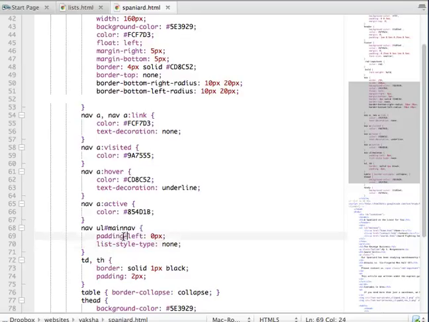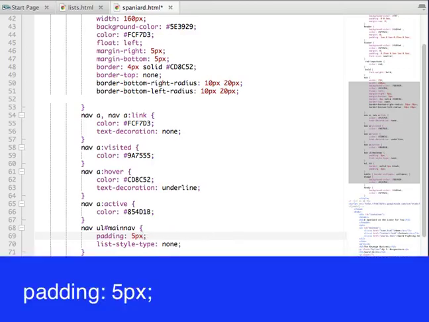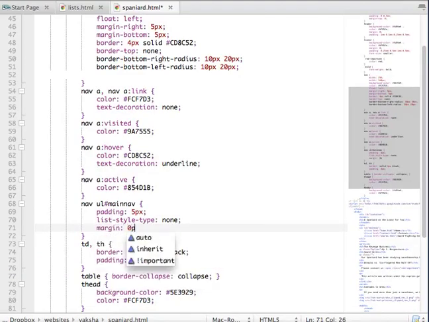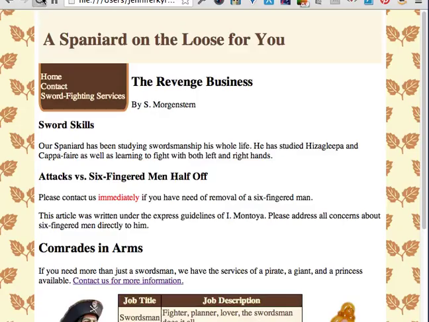I'm actually going to go in and change all of the padding on this list. So first I'm going to say the padding on the top, I want it to be 5 pixels. The padding on the right, I want it to be 5 pixels as well. The bottom, I want to be 5 pixels. And of course, the left, I want to be 5 pixels. So since I want all of them to be the same, we'll make them all the same. And I'm going to get rid of some of the margin so that we're not affected by that, just in case. And let's save it and take a look. When we reload, yeah, that looks a lot more like navigation you might expect.